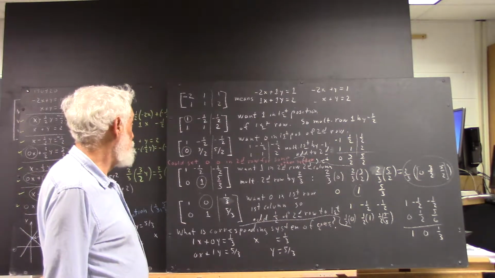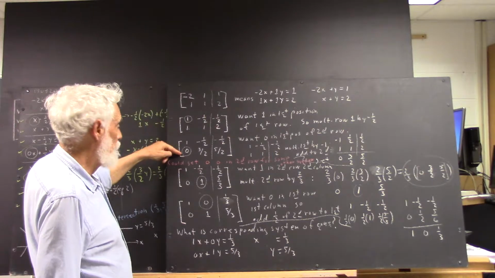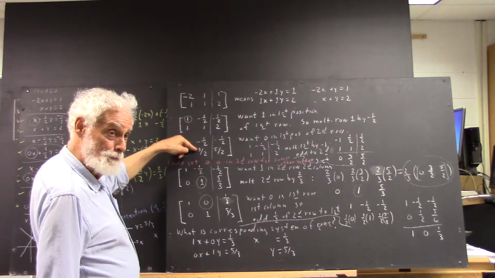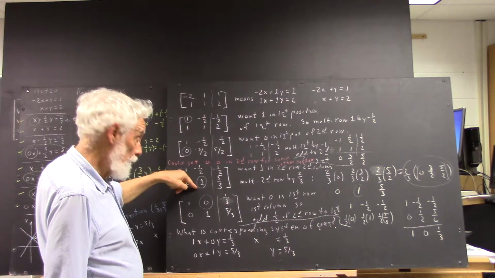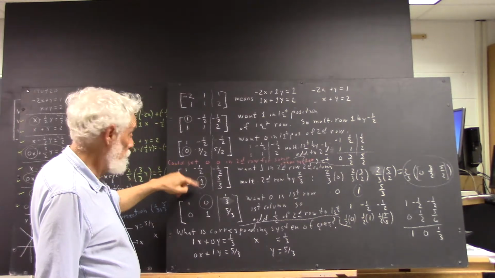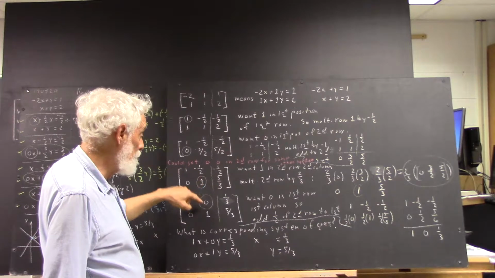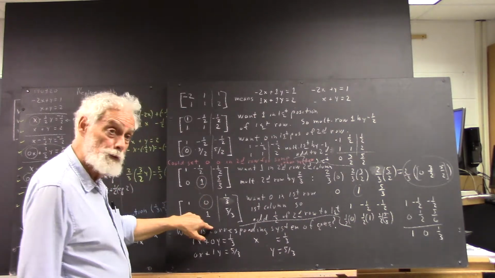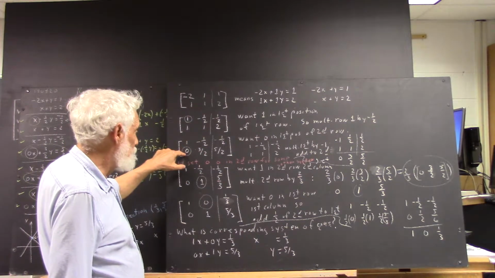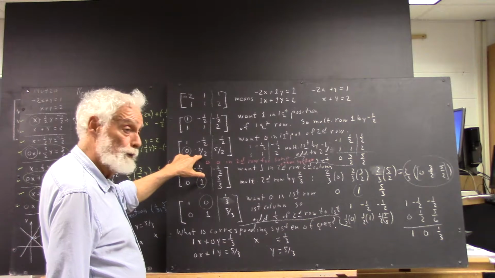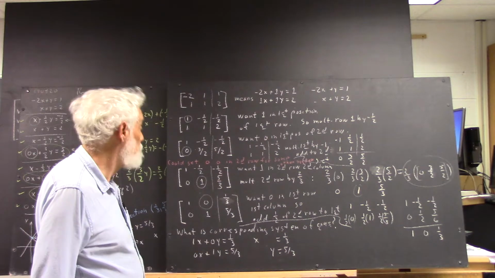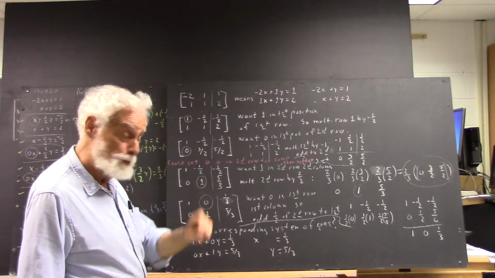One is you get your 1 here, you get your 0 here. And you don't have a 0 here, so you can multiply by the reciprocal of that number to get a 1 here. And then whatever you've got up here, you can add some multiple of this row to this to make this number 0, and you have a solution. So in this case, if by getting the 0 here, you don't get a 0 here, you got a 1 here, you got a 0 here, you're going to get a solution. A unique solution, a single solution.